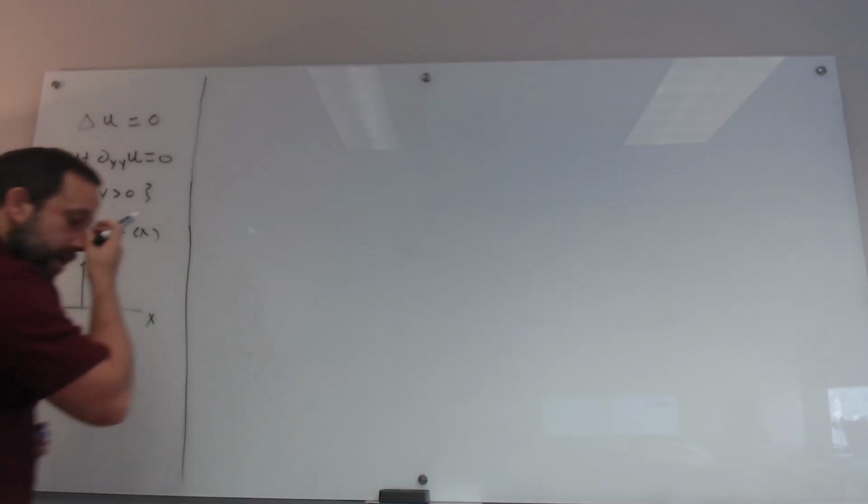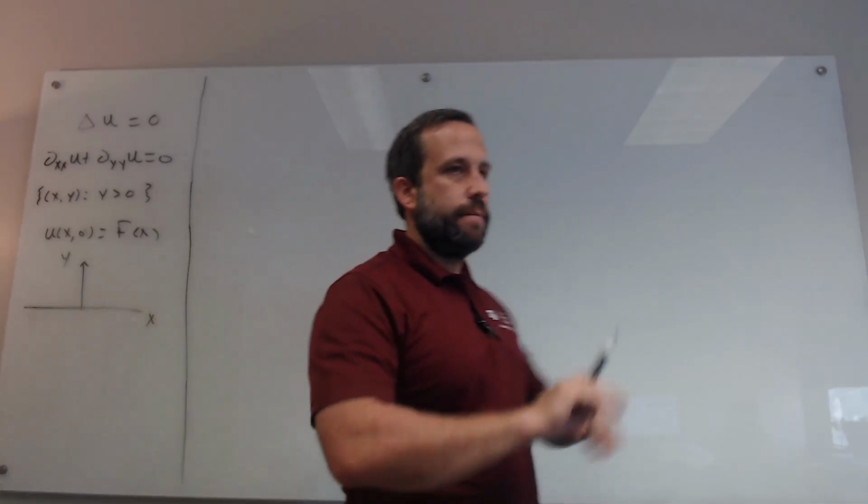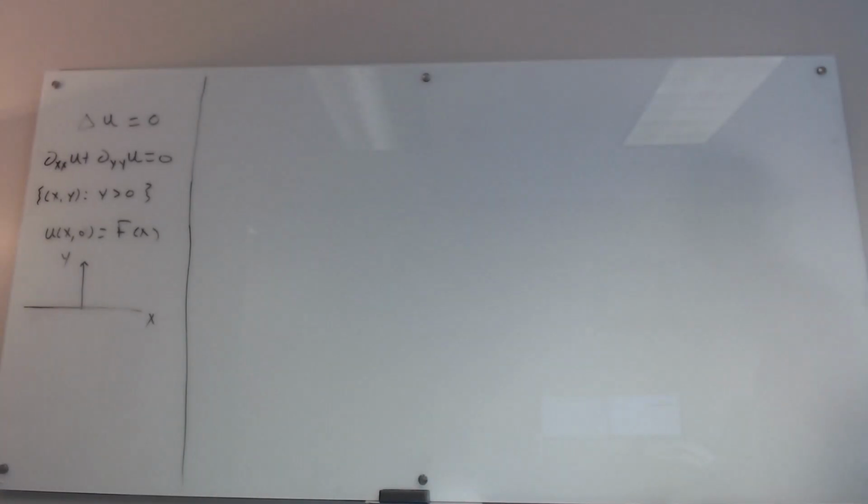of x. And just to give you the schematic of what this looks like, this is x, this is y, so we're working in the upper half plane. For a number of reasons, this is a very important space to work in mathematics. Okay, so what we're going to do to solve this equation is take the Fourier transform of the equation in the x variable, and we're going to treat y as constant.